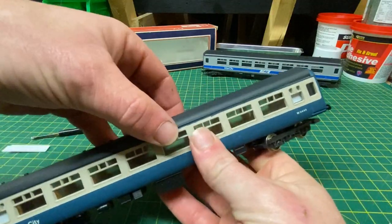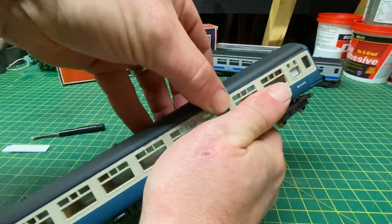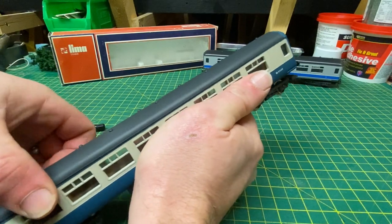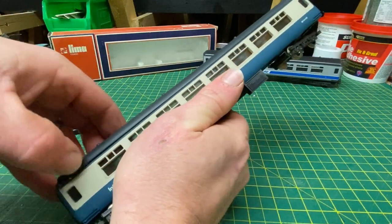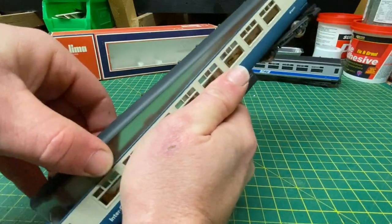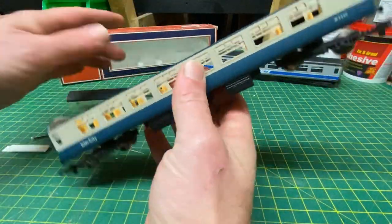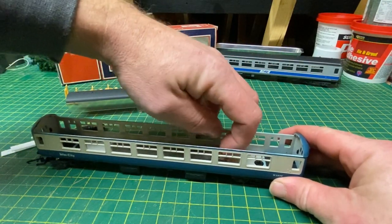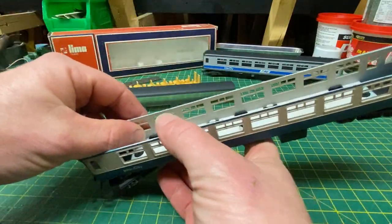Now once that is released there are tabs all along the bottom. Depending on the fragility of the coach, some of these tabs may break, but that's not a concern because it will go back slightly differently than originally intended. We plan to replace the windows and it's the windows that are actually holding it in place. There we go, that's it out. I have broken these here but this whole section is going to come off anyway. With that out we can remove the seating and the weight, and we're left with three tabs along each side that now need to come out too.